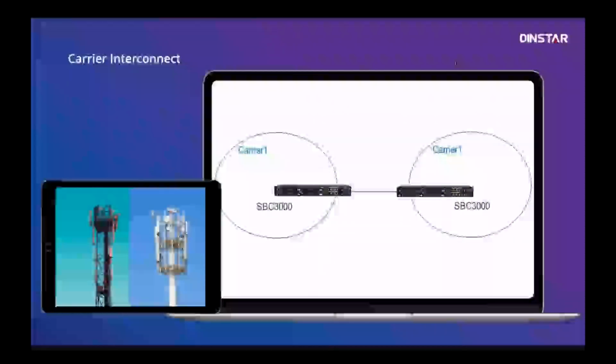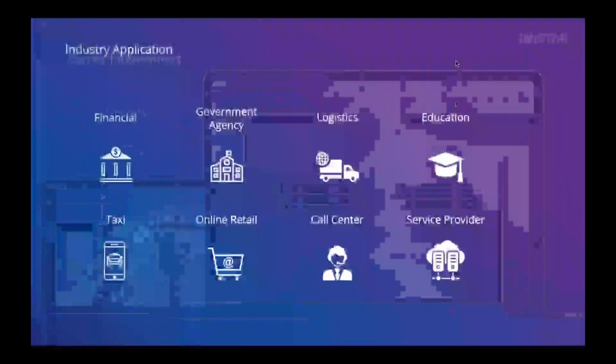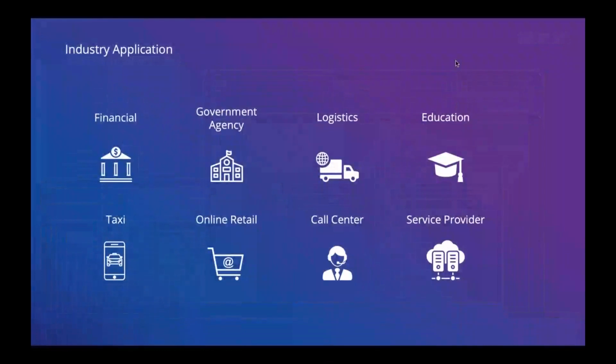Here we list some industry users who may need SBC, like financial, bank, insurance, government agency, logistics company, education, taxi, online retail, call centers, and service providers.